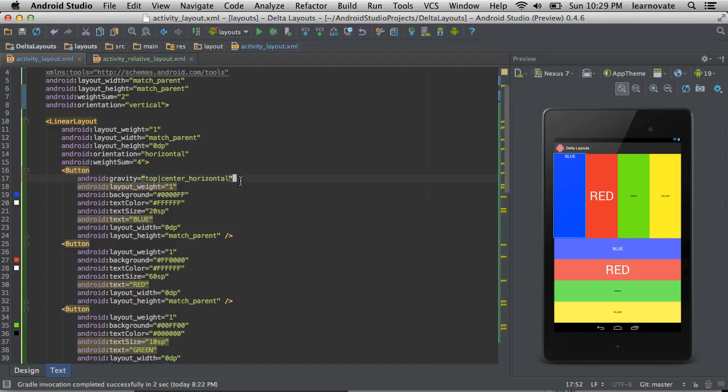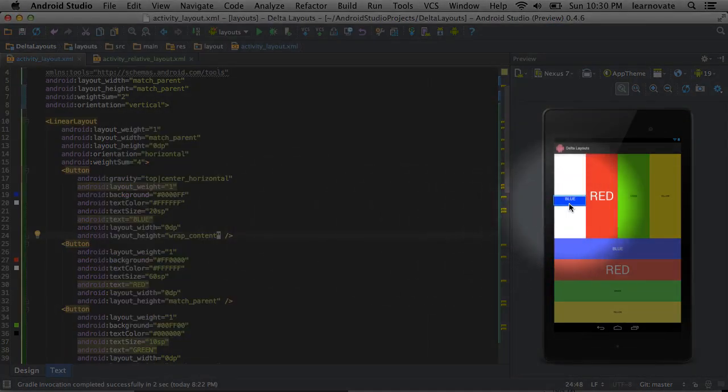Now, this is fine when you're dealing with the content inside of a view. But sometimes you want to lay out something with gravity relative to its parent view. Let me show you, because it often comes up in linear layouts when we have something where it's wrap content. Here, yes, blue is at the top of the container that it has, but the actual view itself is centered inside of this particular layout. You can see that blue is actually now at the top of its view, but it's still centered relative to the area that it was given for the linear layout.